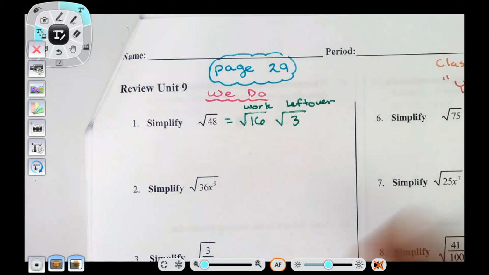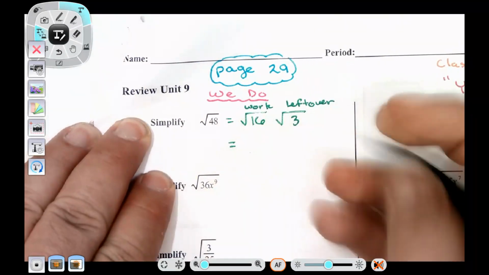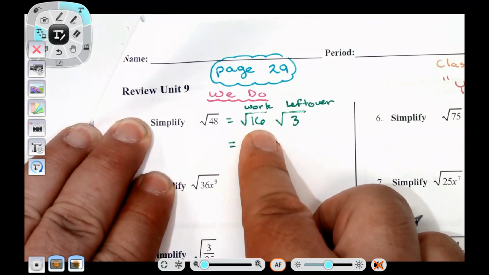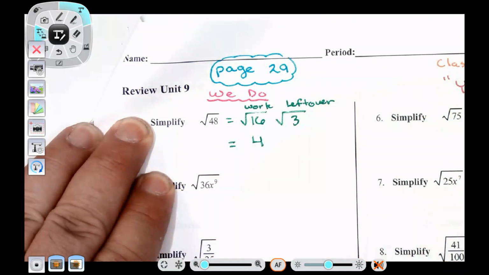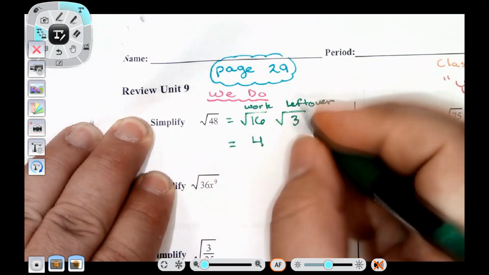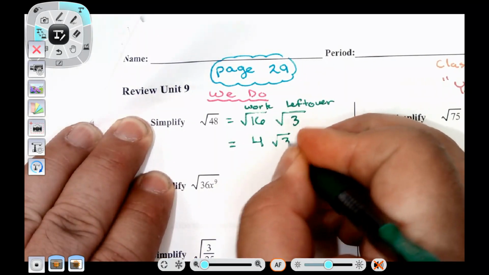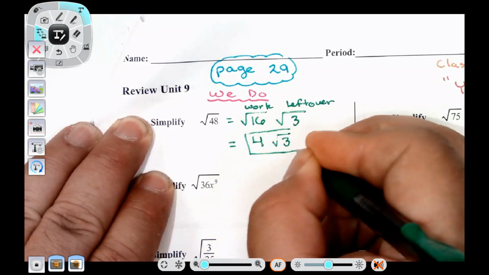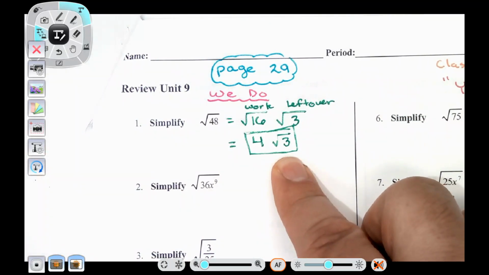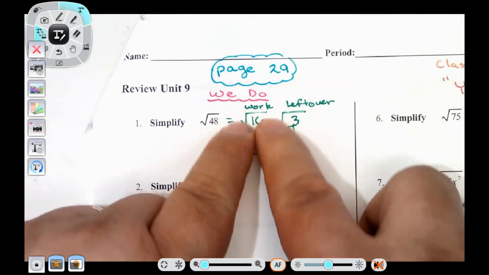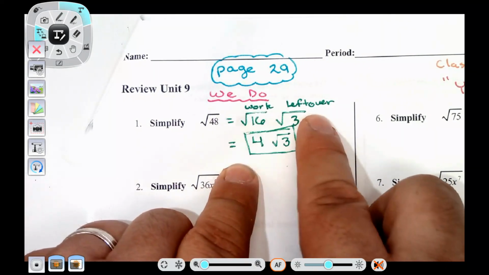So now all I have to do is take an actual square root. According to our word wall, or you just know the fact that the square root of 16 is 4, then the 4 comes outside of the radical. The idea is something needs to come out, and then the 3 is a leftover because we just leave it inside. Can't do anything with it. This is what they mean by reducing a radical, simplifying a radical, whatever you want to call it: something's got to come out of that square root.